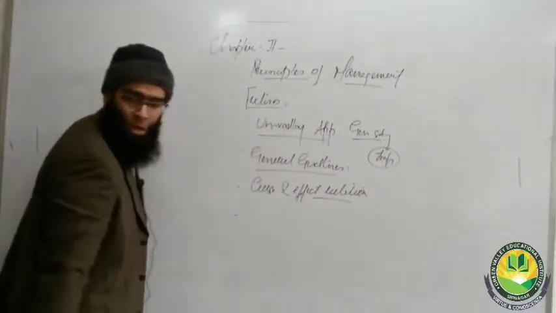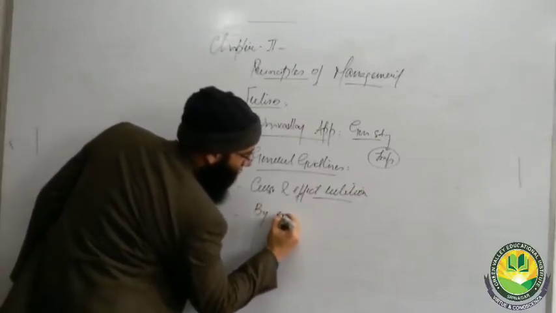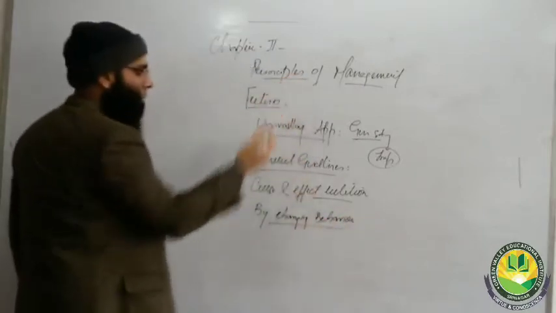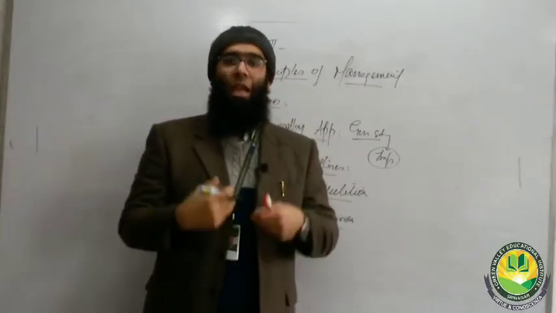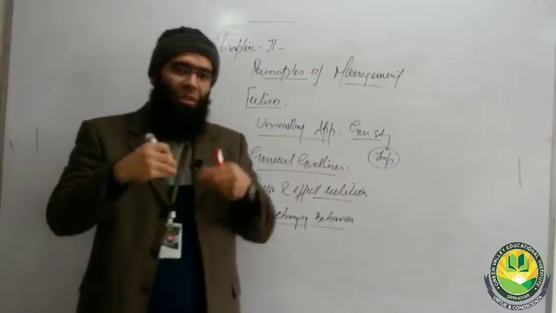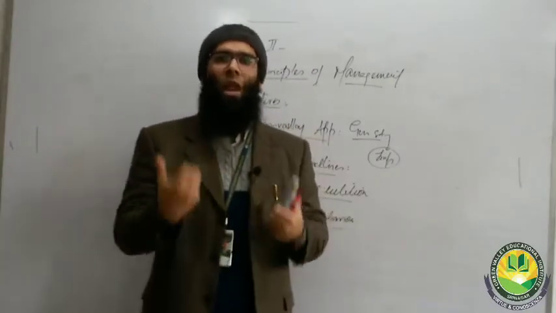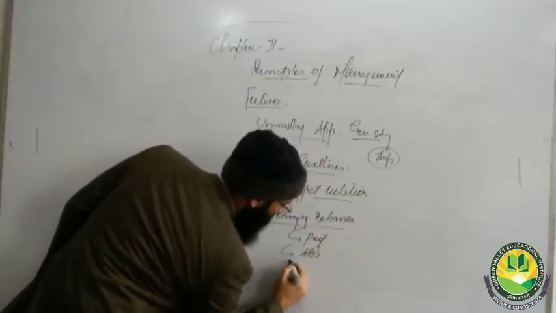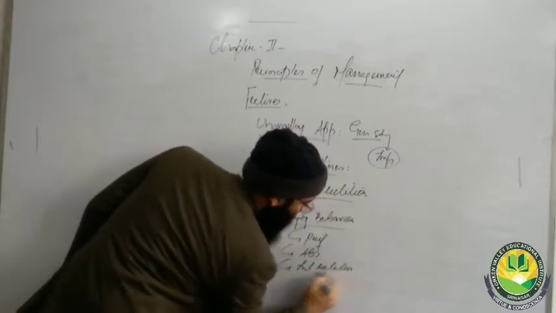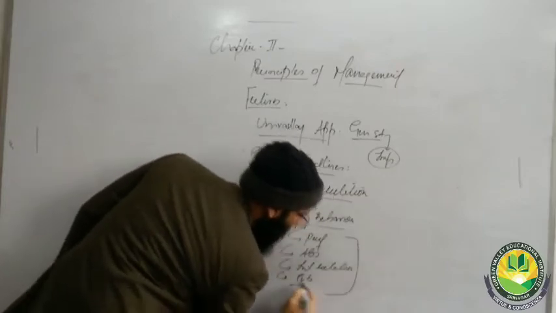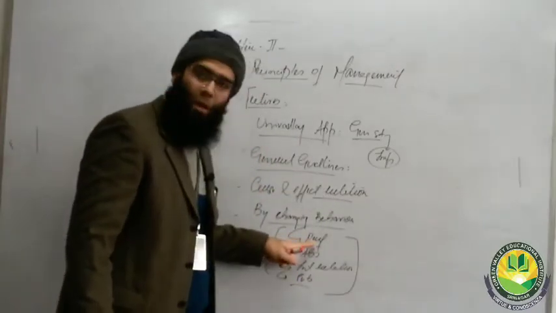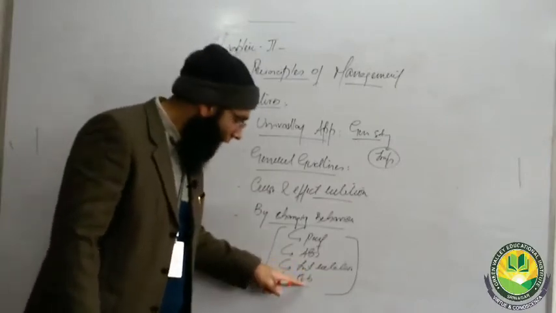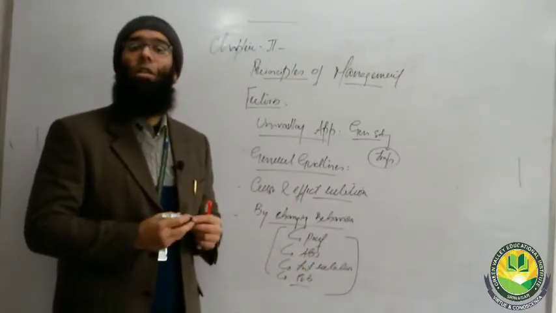Then we have, that is, by changing behavior. So these principles change the behavior. They cause the change in the behavioral aspects of the employees. And when we say behavior of employees, we're not talking of anger, we're not talking of love, we're not talking of affection. The behavior of an employee is his work performance, his absenteeism, his interpersonal relations with other employees, and subordination. So all these are part of his behavior. How he is performing, whether he remains absent frequently or not, whether his interpersonal relations with other employees is well off or not, and is he following his orders to the letter and spirit of his superior.